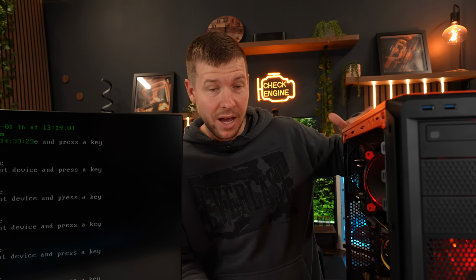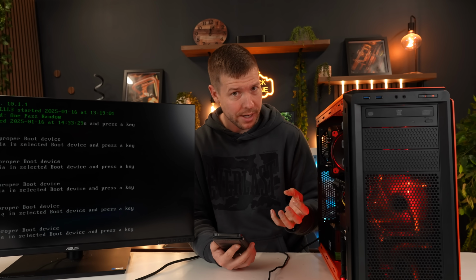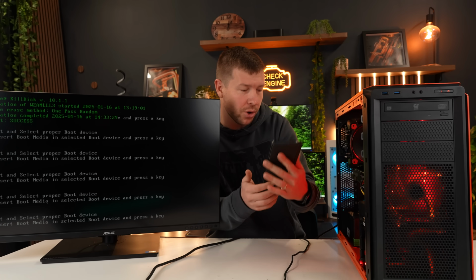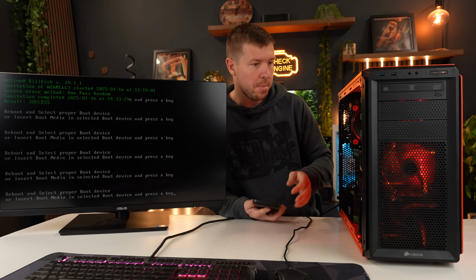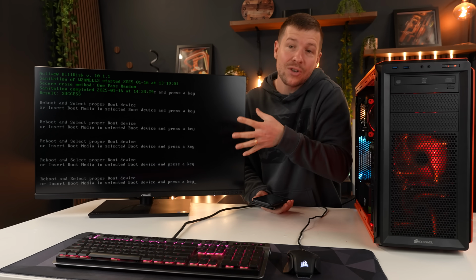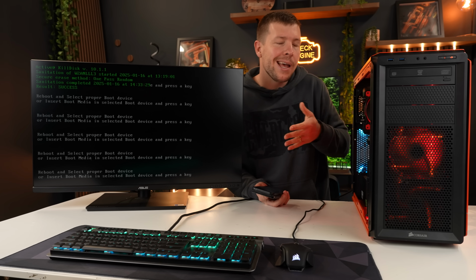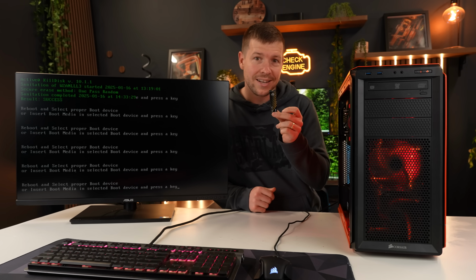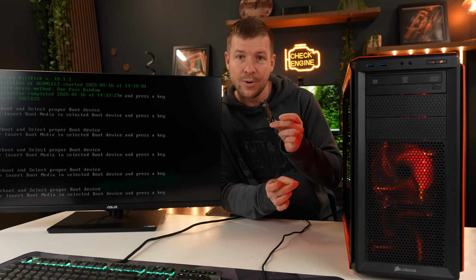I got the build together, I started testing games, but then I was running into some blue screens. They said unexpected store exception. And this means that it's a problem with your system storage or a corrupted system file. But then I kept getting them more frequently, and then it led to this page right here, which means that it's no longer recognizing the bootable drive. I think the NVMe has actually died on me. I'll quickly switch it out, and then I'll show you guys the final build with the benchmarks.